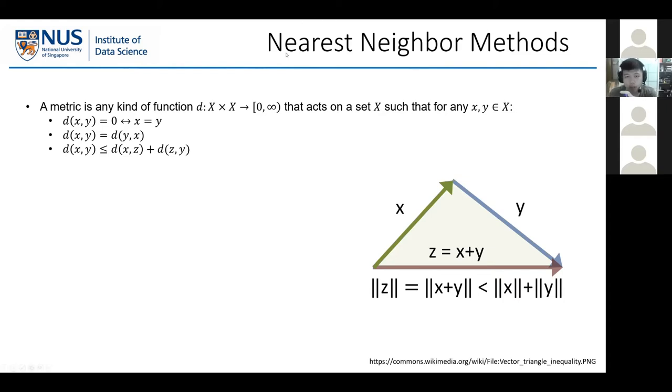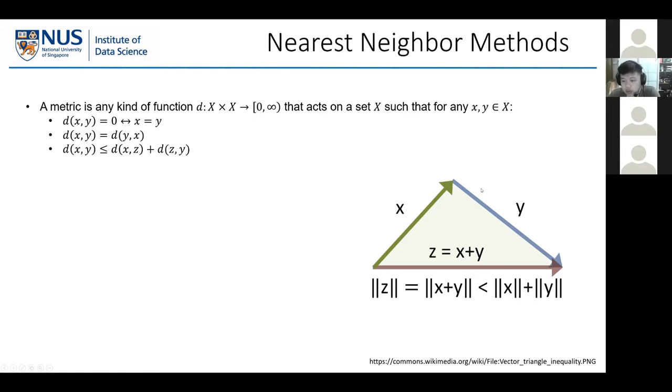So when we say distance or metric, maybe just to make things more formal, in this case we're actually talking about a mathematical function D that will take in two inputs. These inputs can be a bag of instances, can be the instance itself, can be anything. But the requirement is that they need to satisfy some of these properties. If the distance between two objects is zero, then they must be the same object or the same points at least. And they must be symmetric, like distance from point X to point Y must be the same as point Y to point X. And they must satisfy this thing we call triangle inequality.